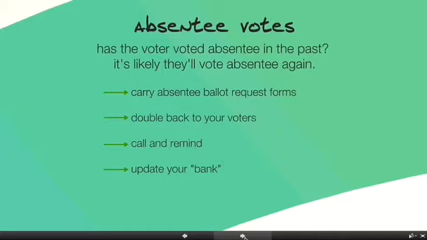Along those lines, it's important for you and your campaign to certainly have a good understanding as to what the laws are on absentee ballots in your state and in your district. They vary from state to state. Some states are far more liberal on how absentee ballot information can be gathered and how absentee ballots can be sent in. So certainly research that. Most Secretary of State websites will have that information right online.